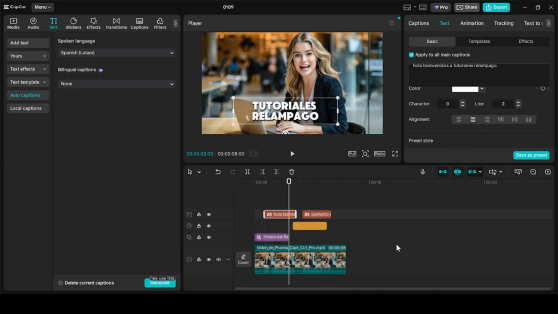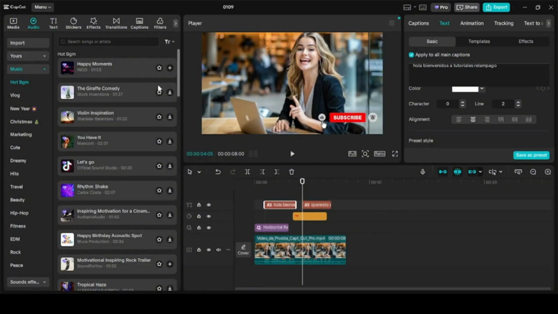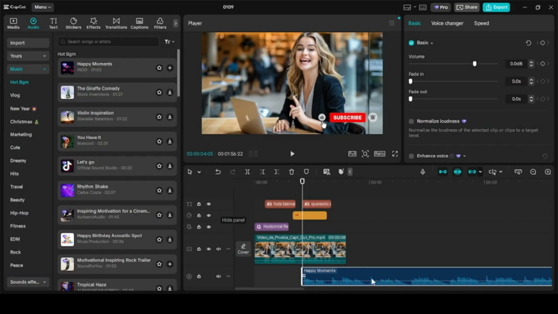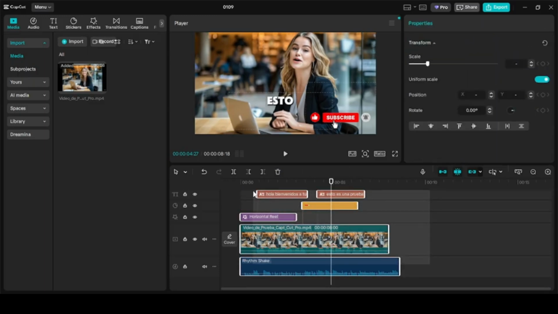Once you have your video exactly how you want it, the next important step for this method is to select each of the elements of your video. You can do it directly by dragging the right button of your mouse over each of the elements until they are selected this way, or you can also press the Control plus A keys. This will also select each of the clips and elements of your video.